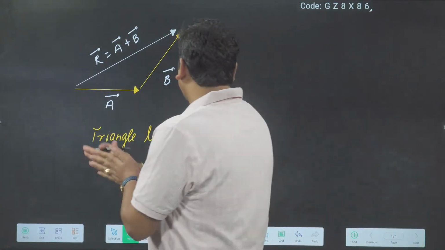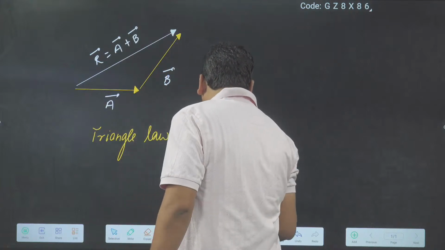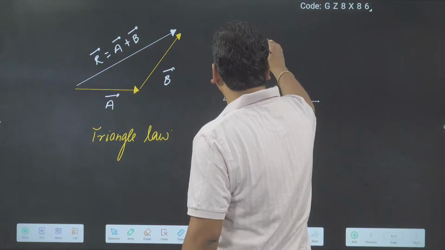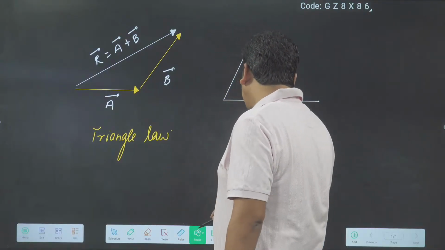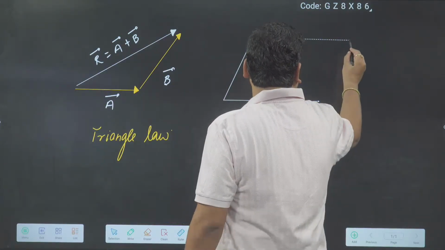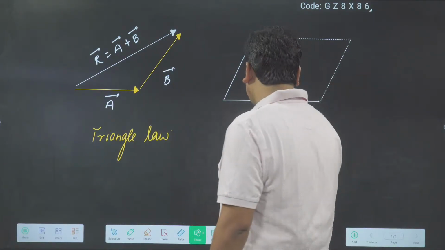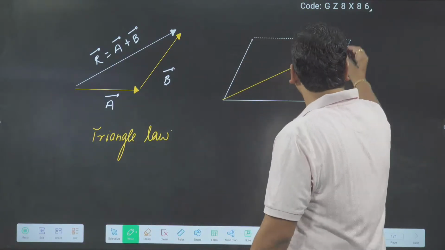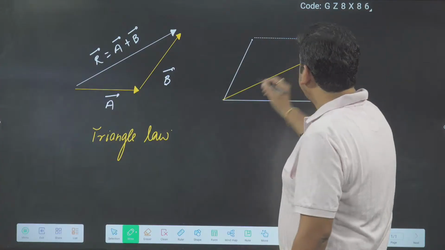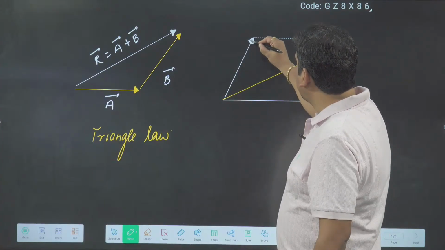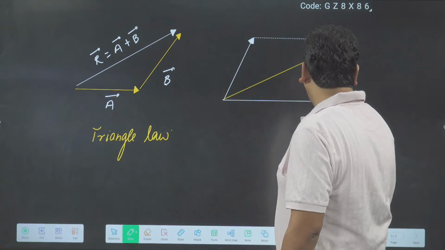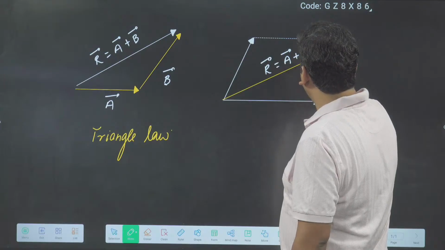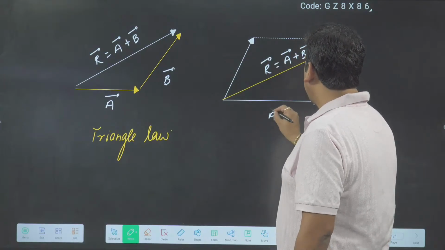चलो भाई आगे चलते. Now in parallelogram rule, instead of joining them head to tail, we join them tail to tail, and then we construct a parallelogram taking the vector as the side. Then we say the diagonal which is emergent from the common tail, we call this diagonal as resultant vector, which is A vector plus B vector, if you recall from the last lecture. Till here we have discussed.